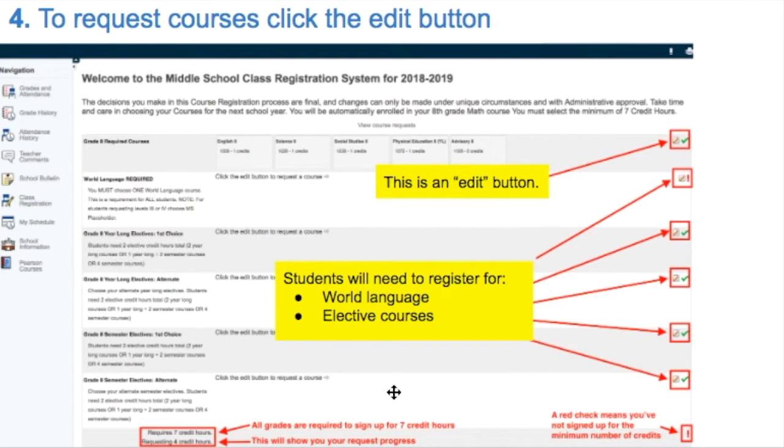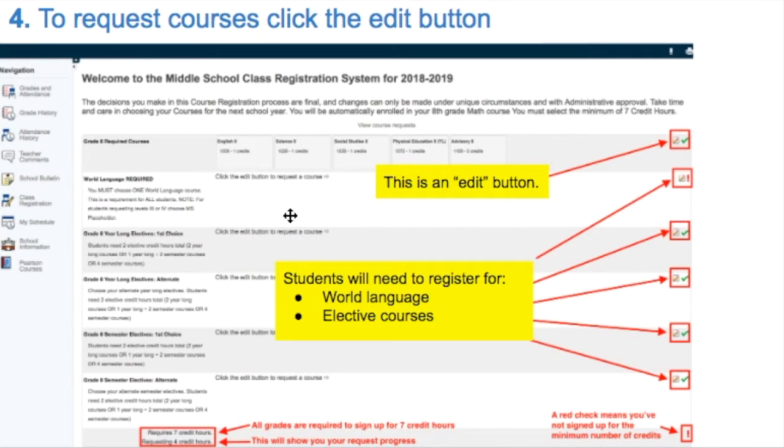Please look on the bottom and notice where it talks about your required credit hours. You will be required to have 7 credit hours completed. If you see anything less or more than the 7 credit hours, that means you need to go back and complete the required amount.